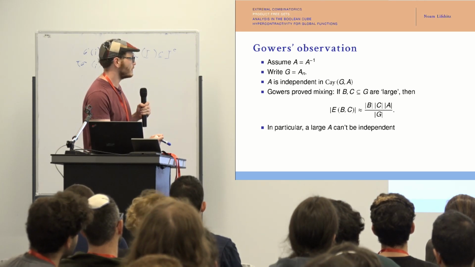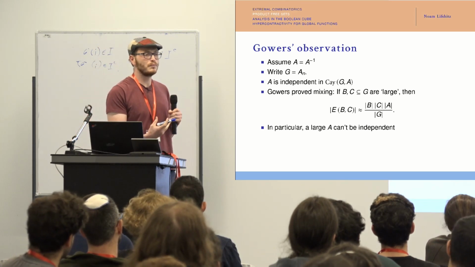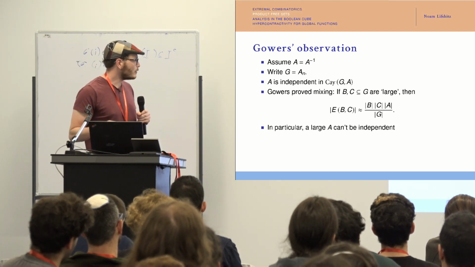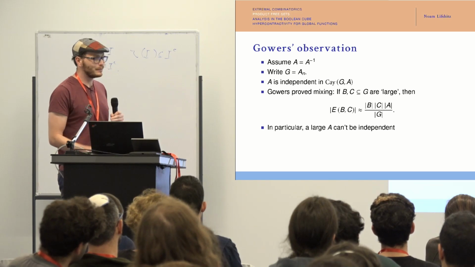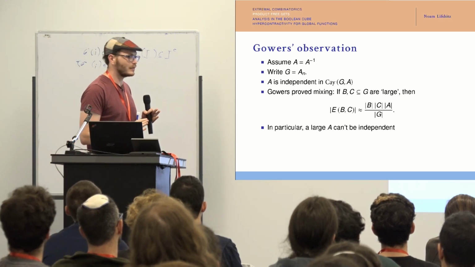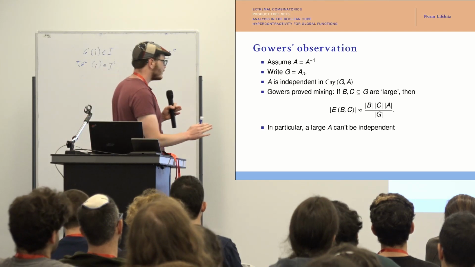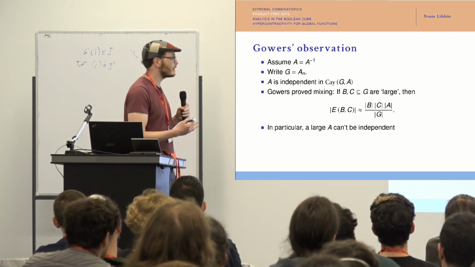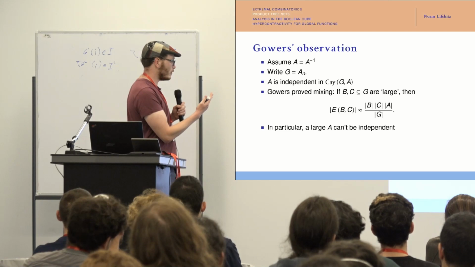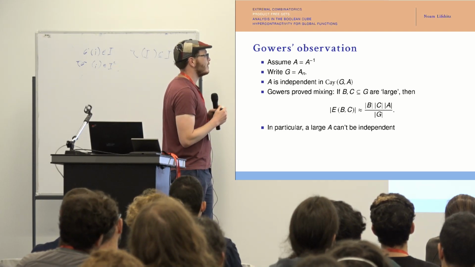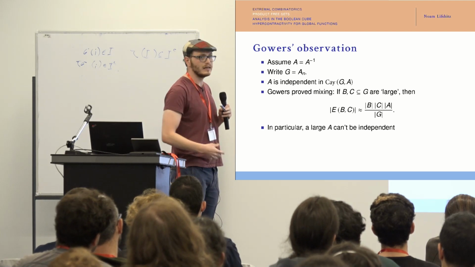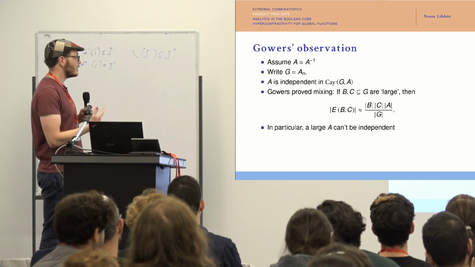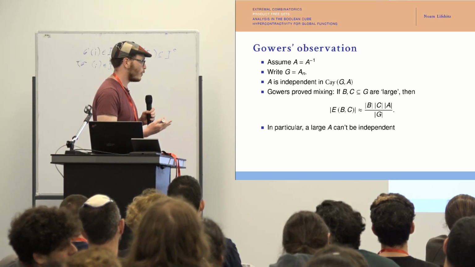So A plays two roles here. It plays one role as a set of generators, but it also plays a role of a set of vertices. And as a set of vertices, it's an independent set. And what Gowers showed, based on some ideas from Sarnak and Chu, is that this representation theoretic notion implies the quasi-randomness of graphs: that every large Cayley graph, for every large set A, the number of edges between two large sets is exactly as it would be in a random graph of the same density. So this representation theoretic notion implies that graphs are quasi-random.